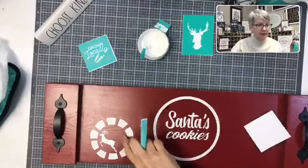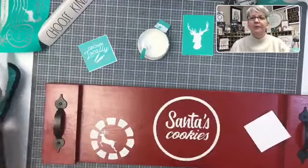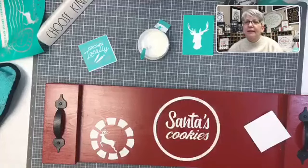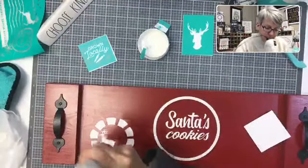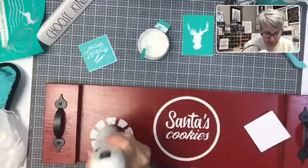So we're going to put our carrots up here. I don't know. We'll see. Gotta dry him. And we need to fix up his leg a little bit because he's got part of the lines from the postcard. So I'm just drying him.